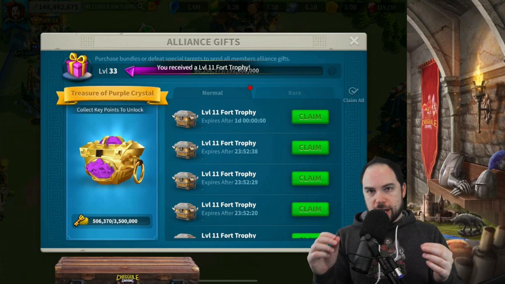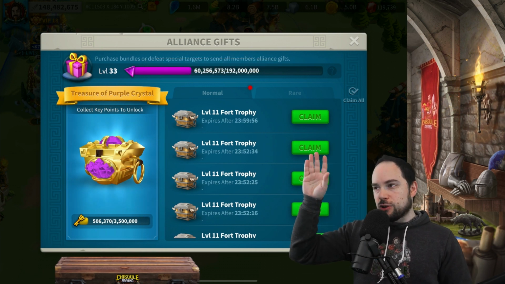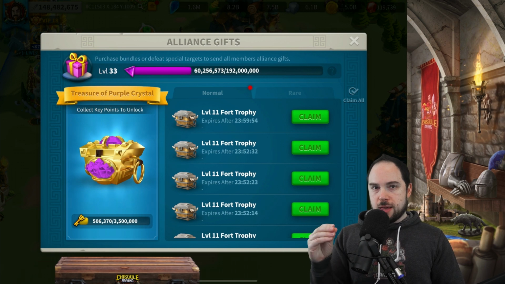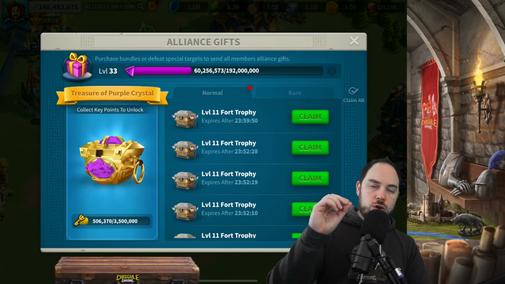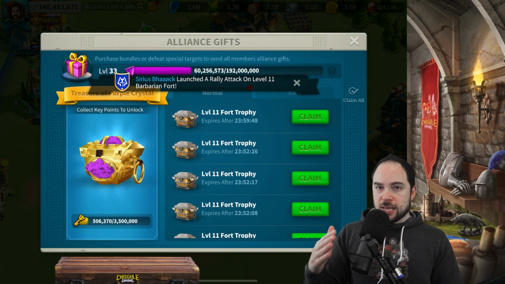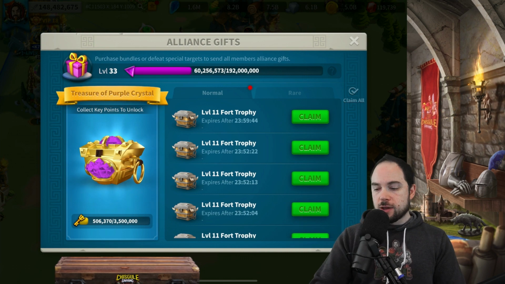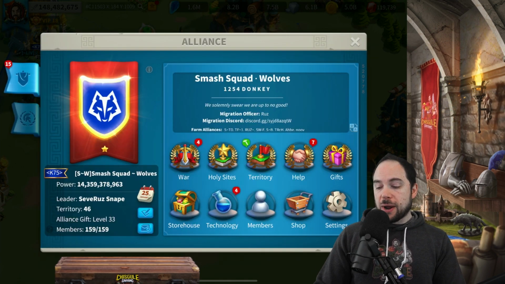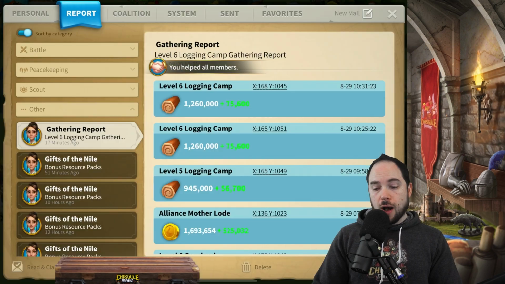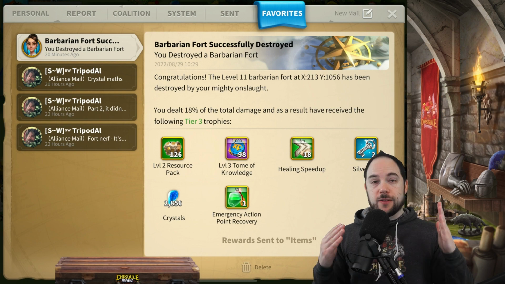But this changed in the recent patch. Now there's a limit to 7,500 total AP worth of potions from these trophies per week. This is a big deal, and it influences where you should spend your action points. But this, by the way, was not the only change, because now Barbarian Forts themselves are dropping action point potions for the people that actually participated in the rally.